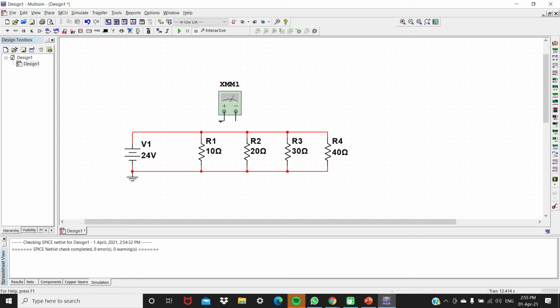Okay, now we're going to measure the current at R1 compared to R4. So let's measure at R1 first, but the connection cannot be that way. It should be there, and you need to move the R1 lower so that you can put the meter next to the R1. It needs to be a bit longer. Yes, okay, it's okay.